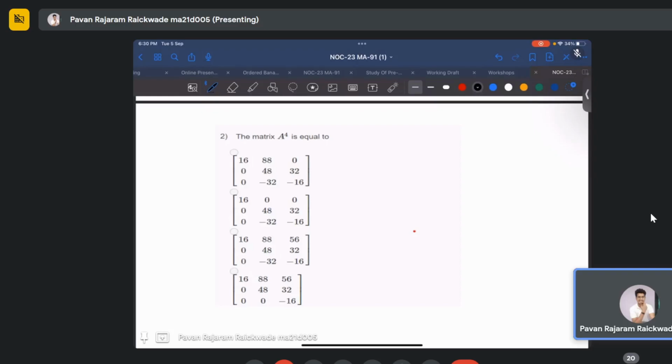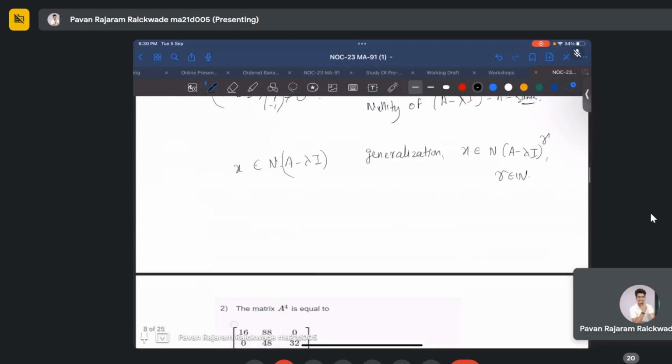Hello, sir. Yes? How do we fix R? How can we determine R so that we can get the general diagonalization for any matrix? Yeah, so I think R will lie between 1 through n always. If lambda is an eigenvalue, you can always find an x such that A minus lambda I raised to R applied to x equals 0 for R between 1 and n. So you can just check for each R maybe, and then you can find. Okay, sir, you can proceed.